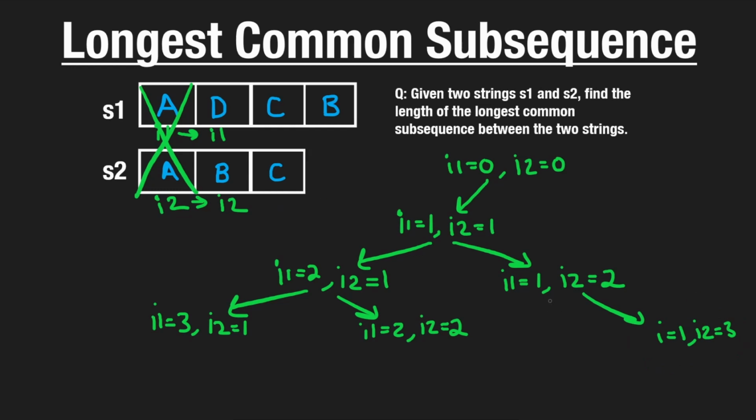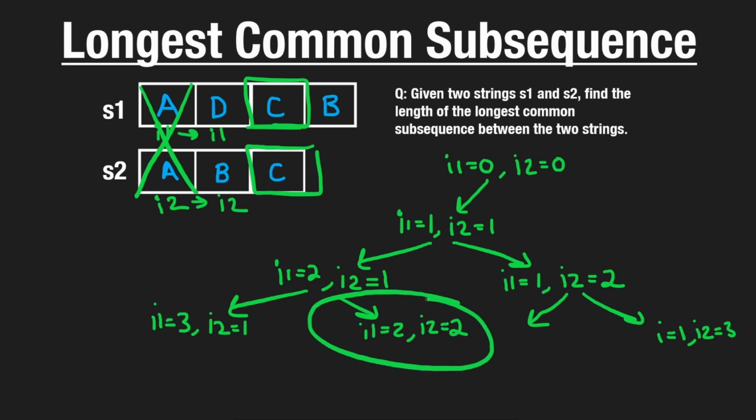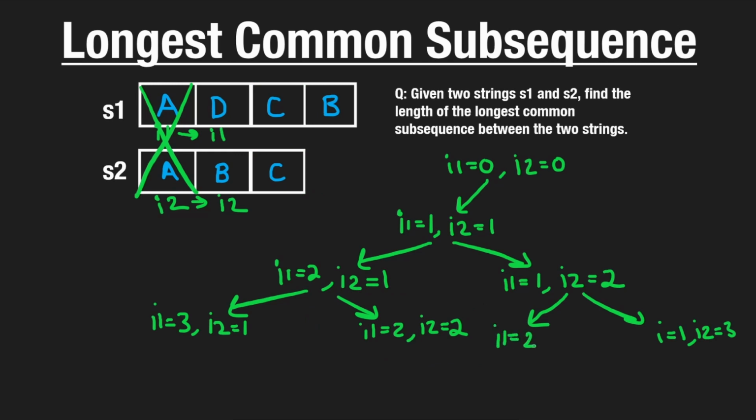But going down the other path is going to be a bit more interesting, because in that case, we'll take I1 and increment it to be over here. So I1 would be over here. I2 would still be at index 2 over here. So again, we see that we get matching C's. That's what we also found going down the other path. So we would get to I1 equals 2 and I2 also equals 2, and we would be solving this subproblem.